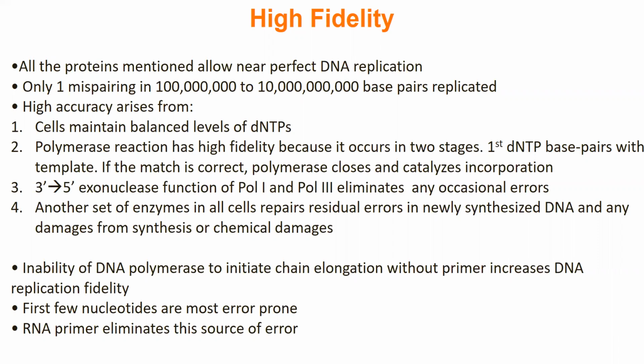Another reason we have fidelity is because adding a new nucleotide is 2 steps. Remember the open and closed conformations. So the first step is just binding in the open form and seeing if you have the correct hydrogen bonds. If the Watson-Crick hydrogen bonds are not present, you're not going to move to the closed conformation. You're just going to stay in the open, and that nucleotide will move out of the pocket, and a new nucleotide will bind. If you have the correct Watson-Crick base pairs there, then you go to the closed. So that open and closed mechanism is one safety check to make sure we aren't adding nucleotides in the wrong order.